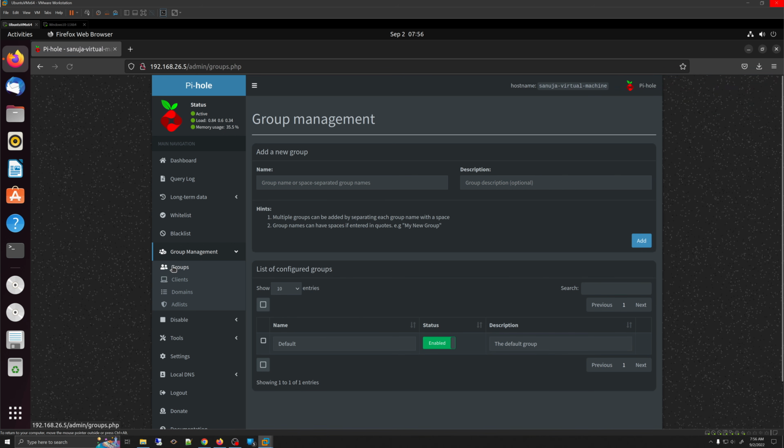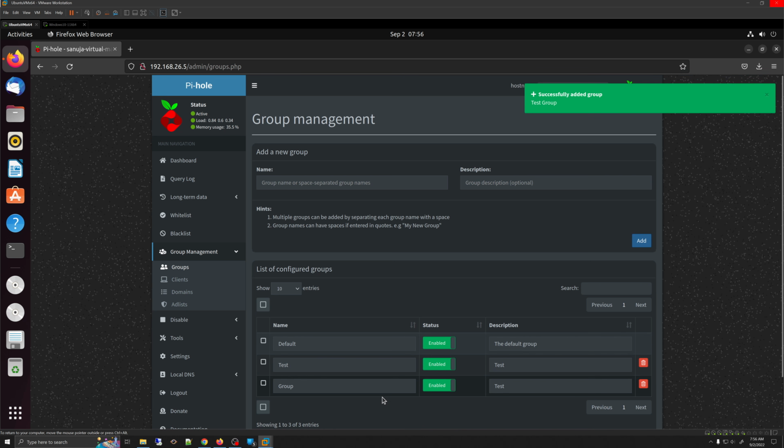So if you go back in here and create a group called test group, and if I put test in here and add a group, now we have a test group. Oh, sorry. The group name has to be one single name, which can only be separated by a dash, just like it's saying here. Because I said test and space group, it created two groups. That's fine.